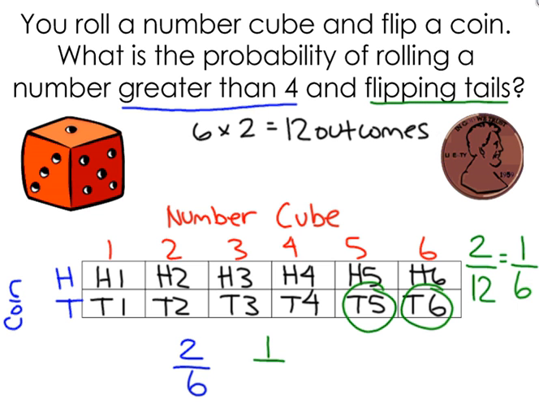So I'm going to write down that number. And then just like with the fundamental counting principle, if I multiply these two numbers together, I'm going to get 2 out of 12, which is exactly what we saw before from the chart, which would then simplify back down to 1/6. So as you get a little bit more comfortable with this, you'll be able to skip some of the visual steps.